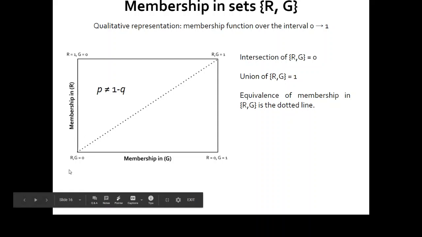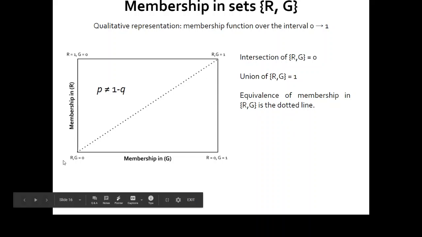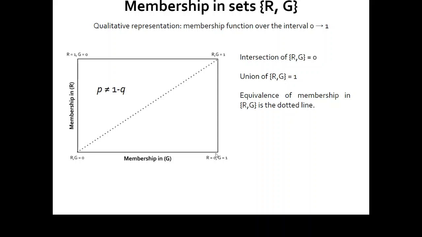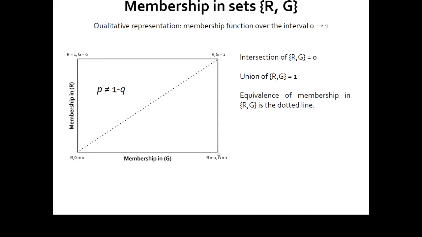We see these two sets, and these are separate from what we have in the kernels. This is just setting two sets in a bivariate relationship. So we have R and G, and we can see that there's a union and an intersection. Actually, the intersection is up here. I have this wrong. The intersection is up here of R and G. The union is down here. And then you have the maximal membership both in R and in G here. So G is 1 here, R equals 1 here. It's basically set theory, right?